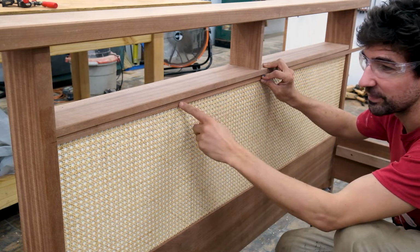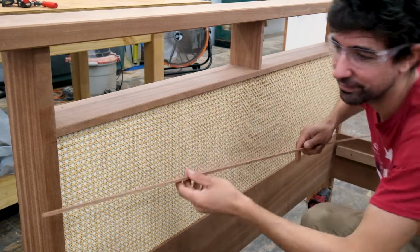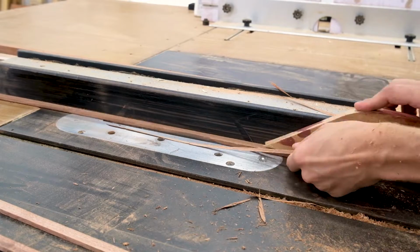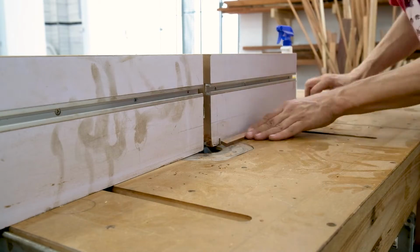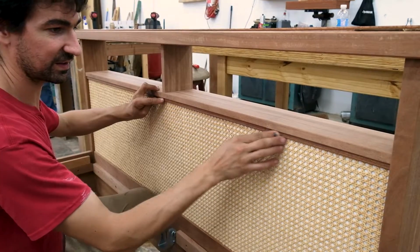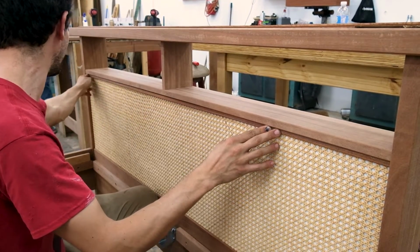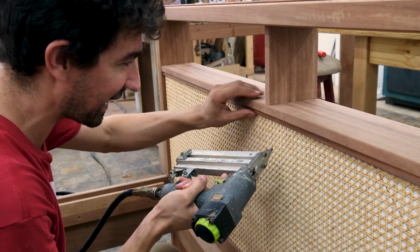This dimension and this dimension are too close together, you know? I think I'm going to go down to a half inch. All right, it fits. Ooh, perfect. Didn't even go all the way in. Oy.